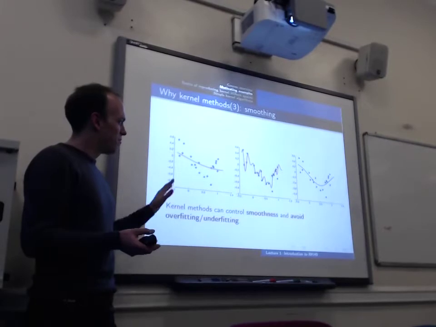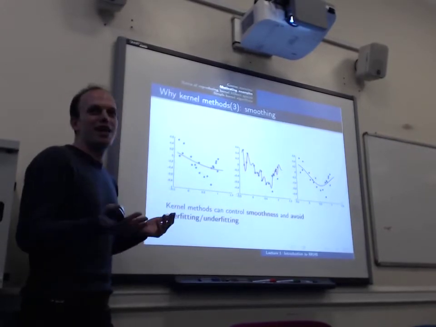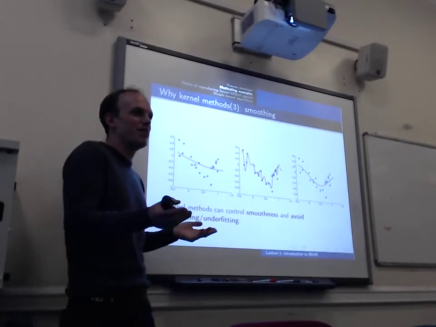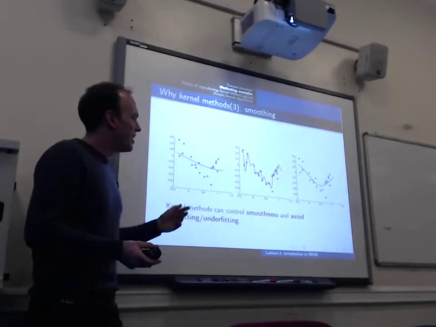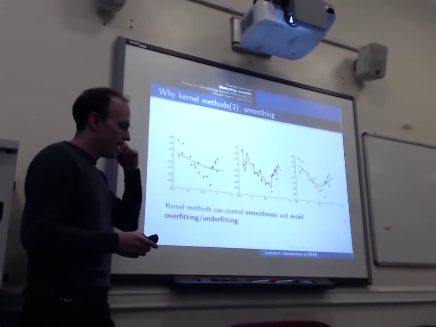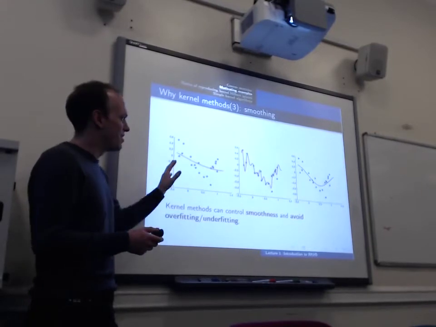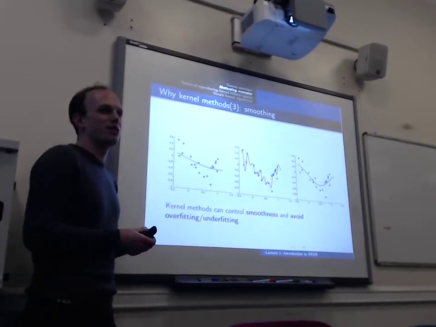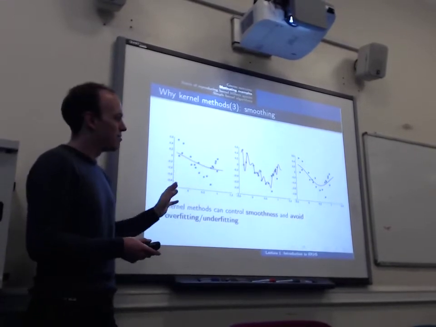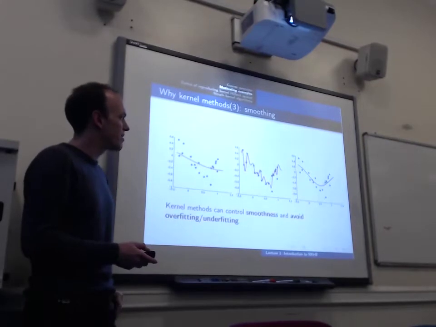Now, from the 3 slides that I've shown you, it's not particularly clear why this is even in the same course, because the first 2 are talking about nonlinear features, this is talking about smoothing, and it seems completely irrelevant to each other. But I think quite soon I'm going to hopefully show that these amount to the same thing when you're using kernel methods. So kernel methods is a way of doing both of them, and they're both in some sense an equivalent way of looking at a problem. Okay.